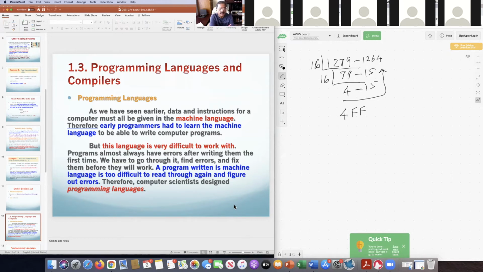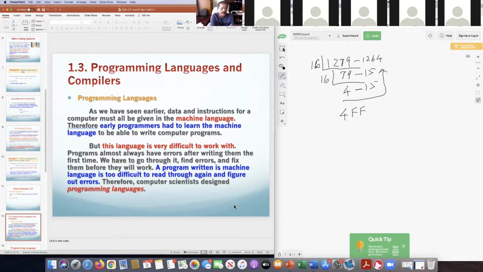So we have learned in the last section that machine language is the only language computer can understand. So everything must be written in machine language for the computer to be able to understand and execute. If it is programmed, the program must be also written in machine language. Everything has to be in machine language. The on and off setting is the only thing the machine can see. So everything has to be converted to that.